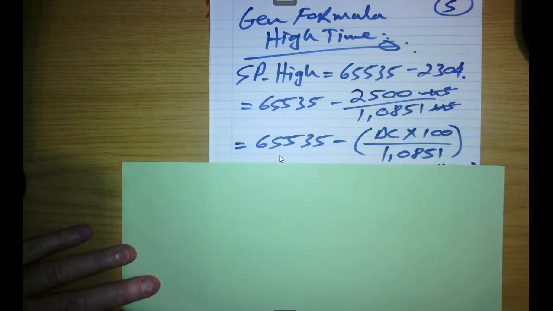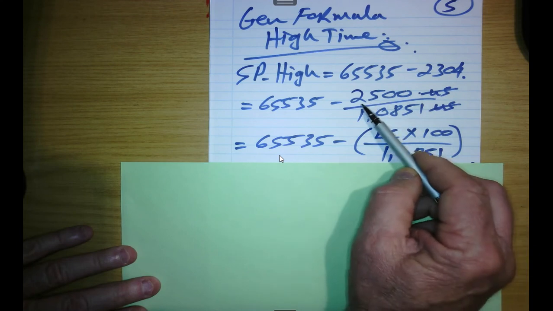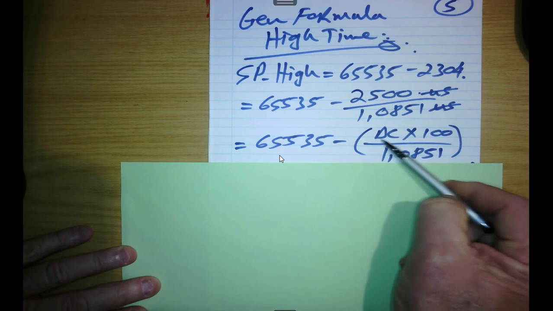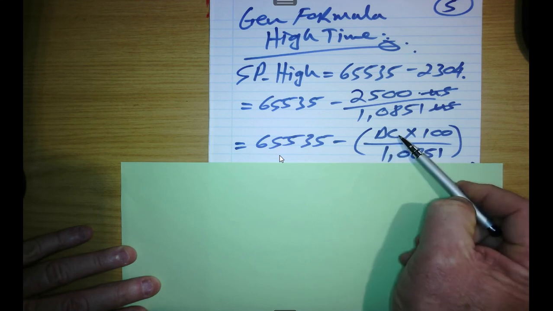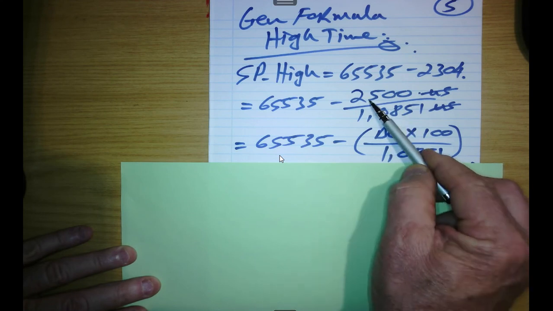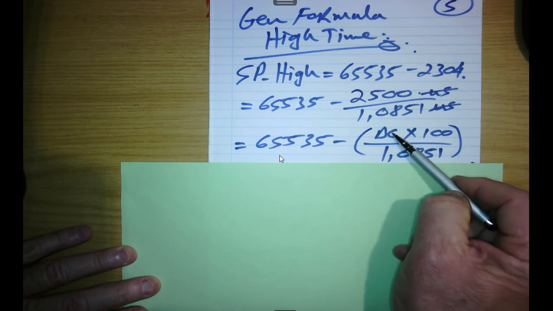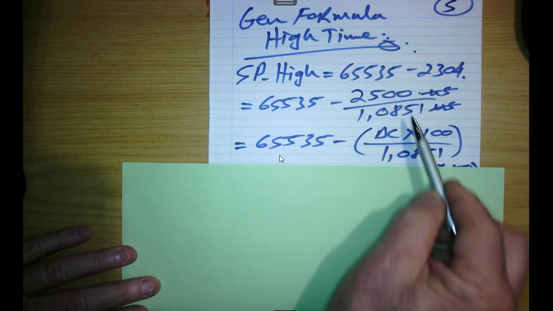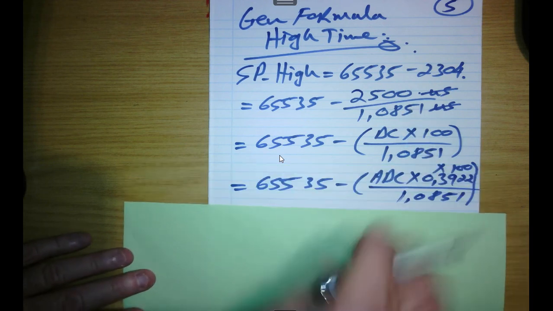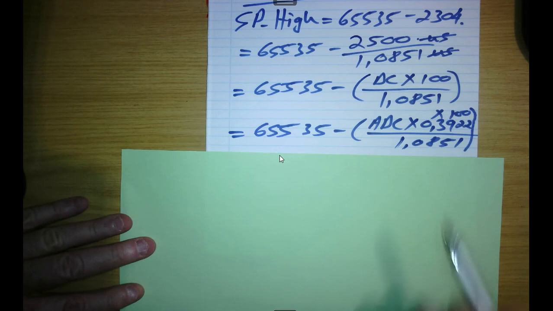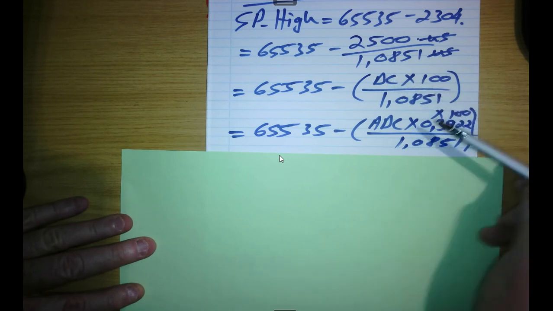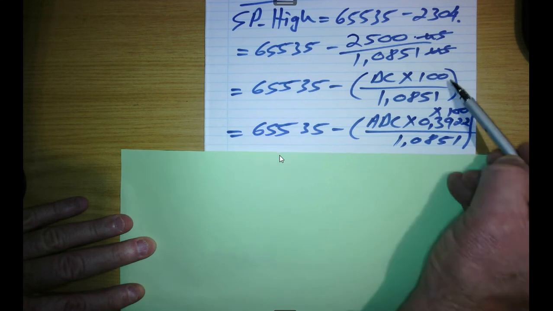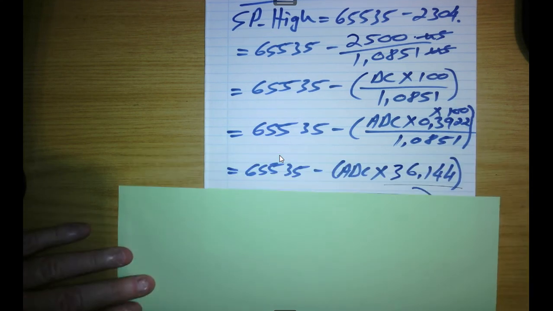And we also said that this specific 2,500 was actually derived from the duty cycle, which was anything between 0 and 100. And in that specific case, remember, ADC was 64, so this is why DC, the duty cycle, would have been 25, multiplied by 100, still with the divide by that same value. And if we look a little bit further now, we will see that the duty cycle, we received by multiplying the ADC with 0.3922. That's the 100 and that's the 100, still divided by the same value.